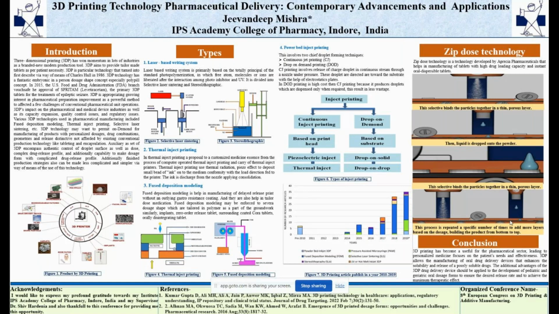In 2015, the US Food and Drug Administration approved the first 3D printed tablet for the treatment of epilepsy seizures. 3D printing impacts the pharmaceutical and medical devices industry, as well as capacity expansion, quality control issues, and regulatory issues. 3D printing technology permits on-demand manufacturing of products, personalized doses, and drug combinations of different geometries and release densities. There are many advantages of 3D printing, like cost, safety, versatility, efficacy, user friendliness, and stability.